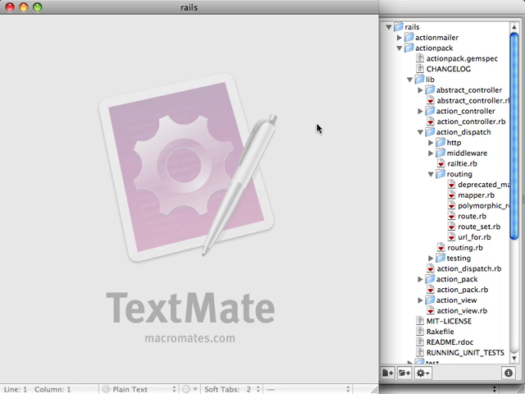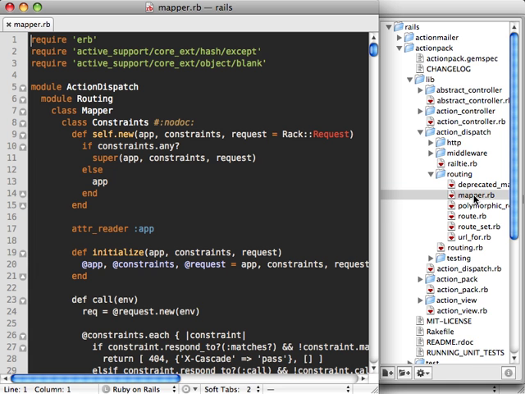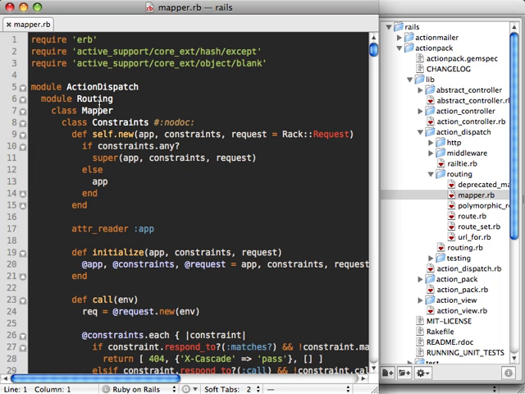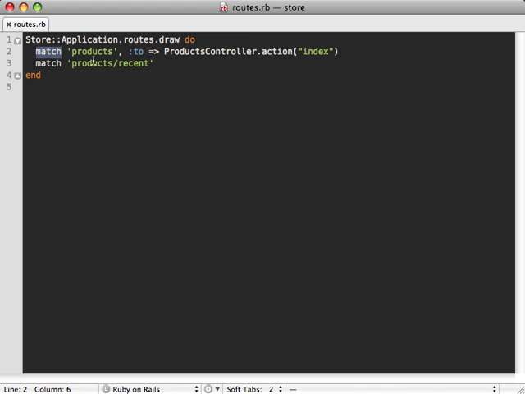If you open up the Rails source code, you can find that the routing logic is inside action pack, action dispatch, routing. And what we want to focus on in this episode is the mapper class, because if you recall, mapper is what we currently are scoped to inside of that block. So any method we call inside of here is called on the mapper instance. That means any method which is defined on mapper is callable from our routes file.